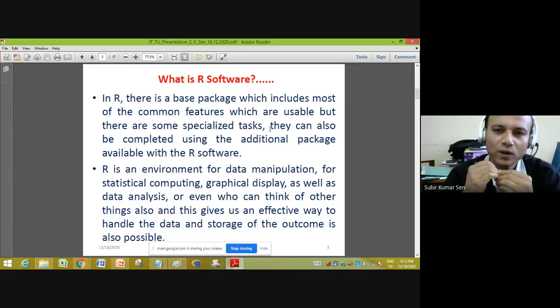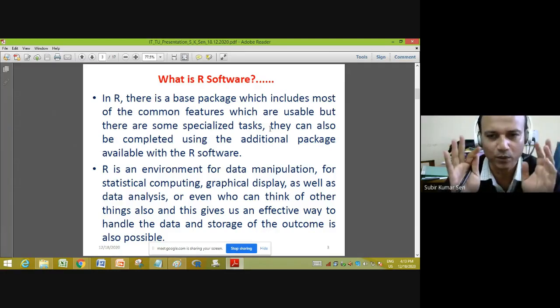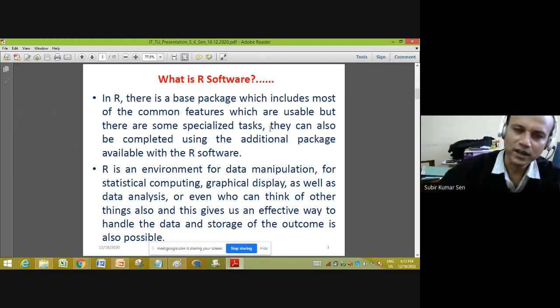That is, you are using pirated software, and your paper may not be accepted on that particular ground. Here there is an advantage because R is totally open source, so you can use anything and it is redistributable. That's why R is preferred, particularly in social science and applied fields, where there is a need for statistical computing.